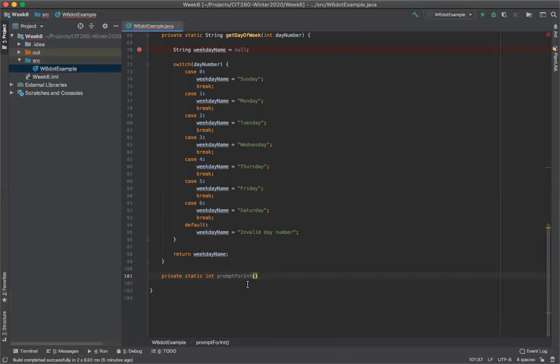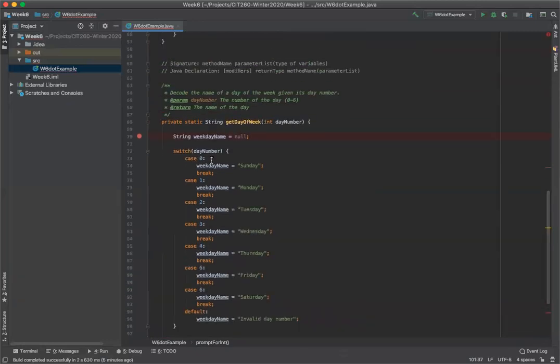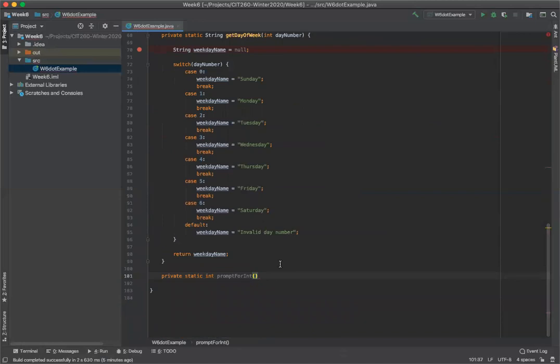So it's better to be in control of your scanner and then just pass it in where you need it. So we're going to pass in our scanner, so we need that as a local variable in our promptForInt. We'll call it scanner. And then we need the prompt, the string we're going to print out, so we're going to say String prompt.